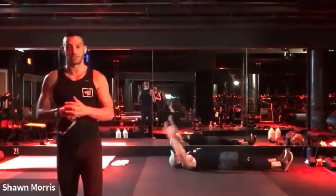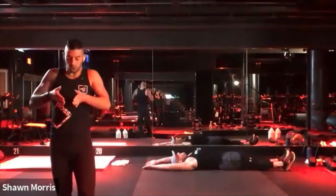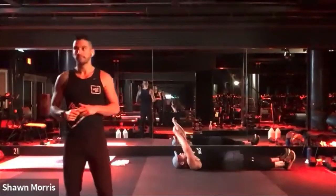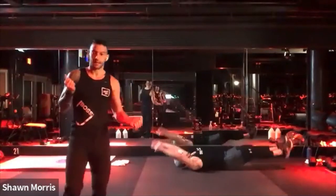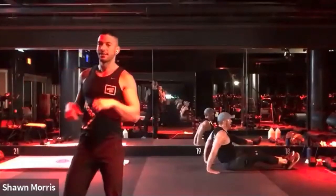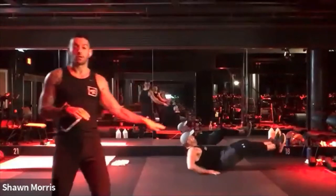V-ups, big extensions. Now exhale every time. As you drill your belly button down to the ground, try to aim for your toes. Abs, abs, abs all day. Abs. Yes. Now, that is a great, great regression.